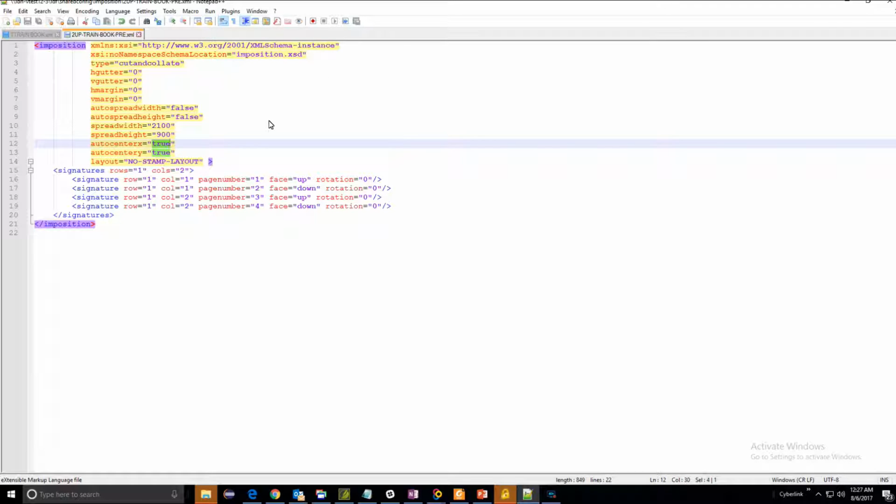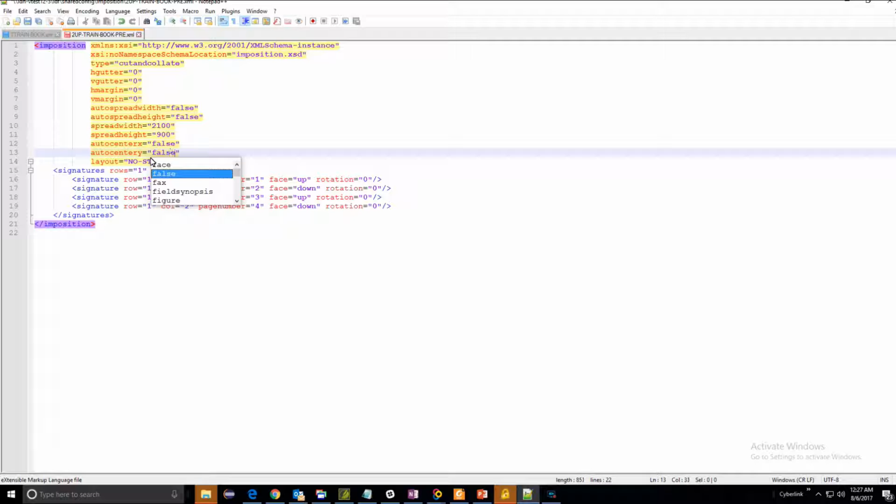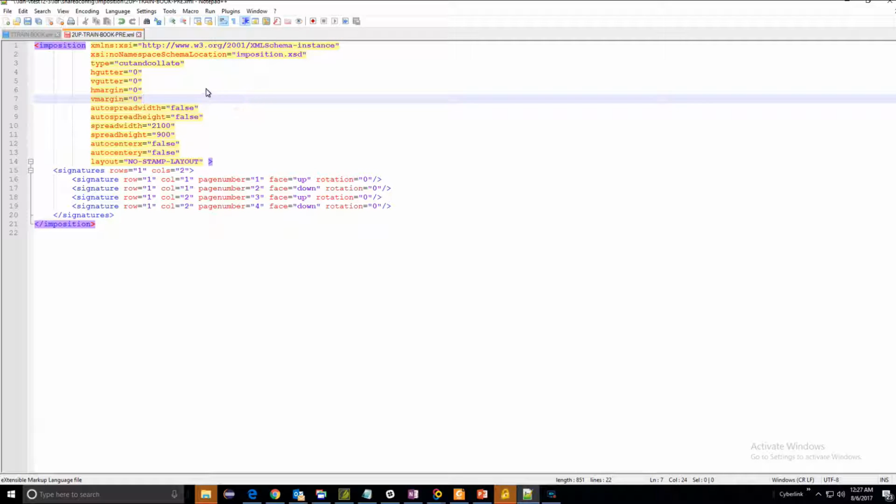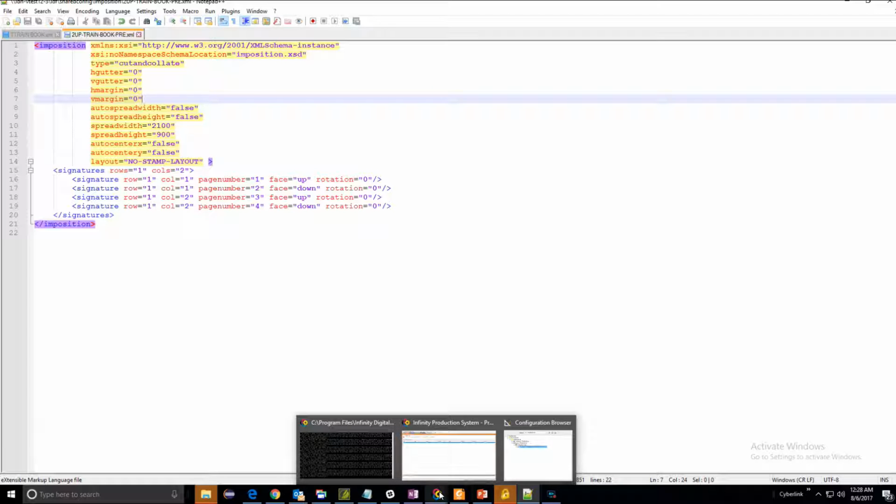Let's set our auto center X and Y both to false. So what that's going to do, given that this imposition is using the signature positioning of flow, which is the default, and I know that it is using the default because we're not specifying that attribute of signature positioning right now. We'll get into that a little bit later. So we're going to turn off our centering, and what this should do is make the content come into our imposition, still generating a spread that's going to be 2100 wide by 900 high, but it's going to float that content right down to the lower left corner, which is the starting point for signatures that flow in.